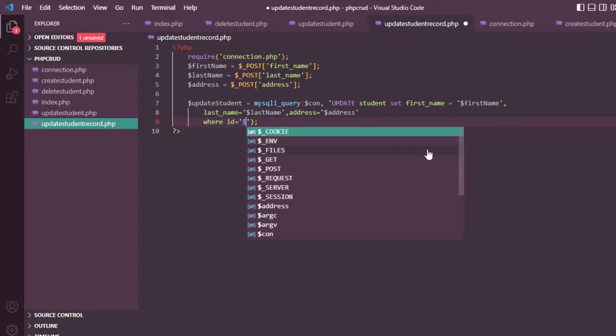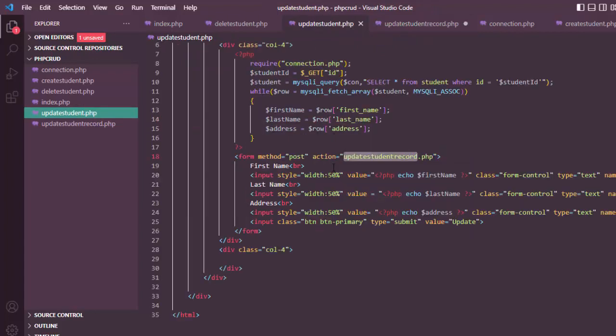Okay, now we have to pass the ID from updatestudent.php to this file because we have to apply the where clause. For this purpose, I will create a new hidden field here and set the value of that field to the ID of the row or the student.